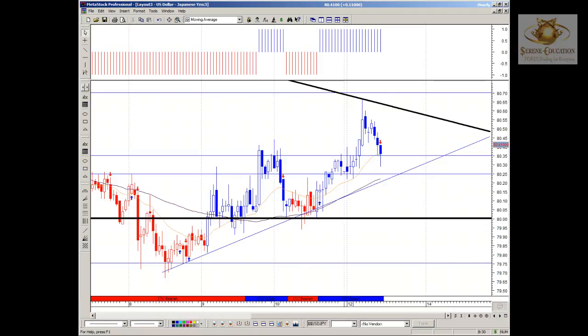News out, New Zealand had another earthquake last night in Christchurch. We had the previous one in February, so really not the best news for them when we've seen New Zealand dollar pulling back on previous highs recently, and this is just going to play into the hand. We've seen a huge gap down in the market last night, and the New Zealand dollar is trading at a low in as many weeks.